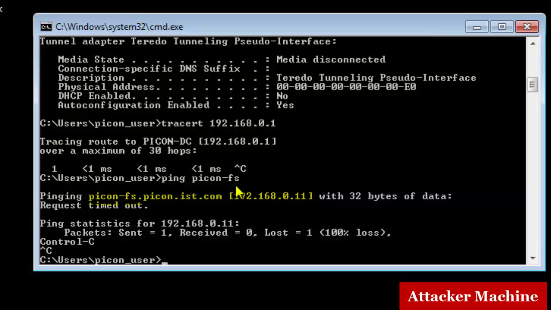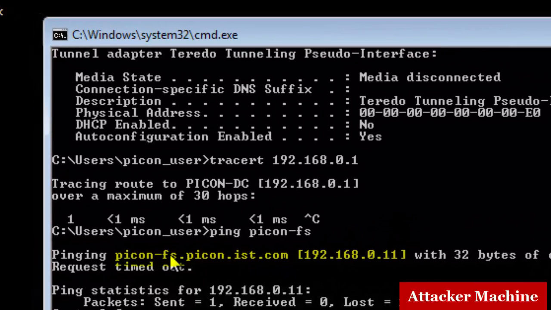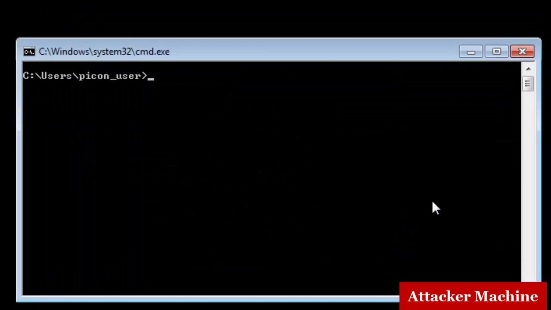So now you can see the PyCon-file server with its full path information here, pycon-fs.pycon.ist.com, has been resolved to the following IP address of 192.168.0.11.